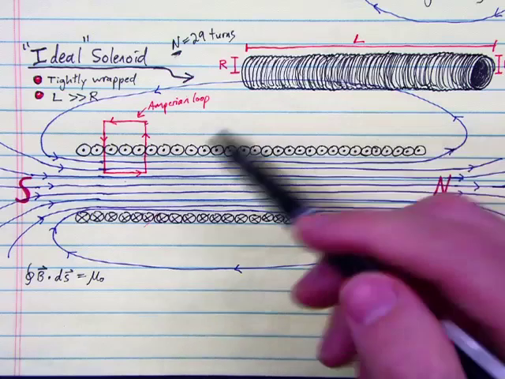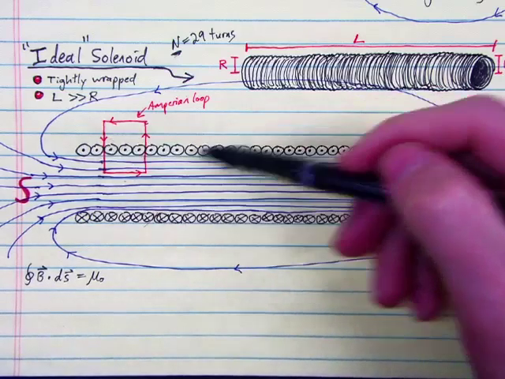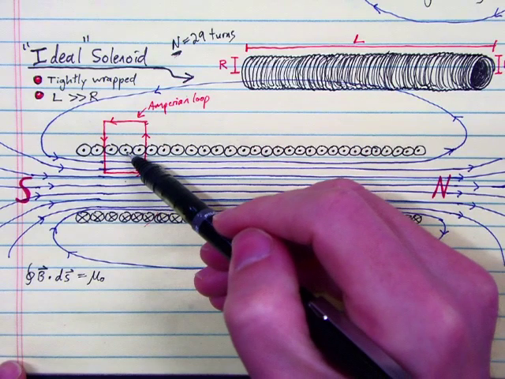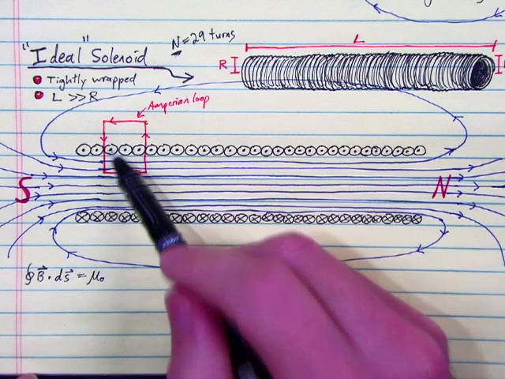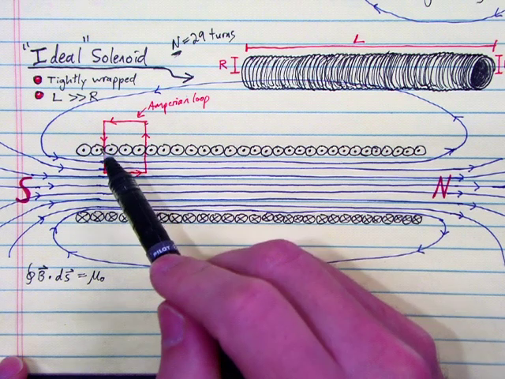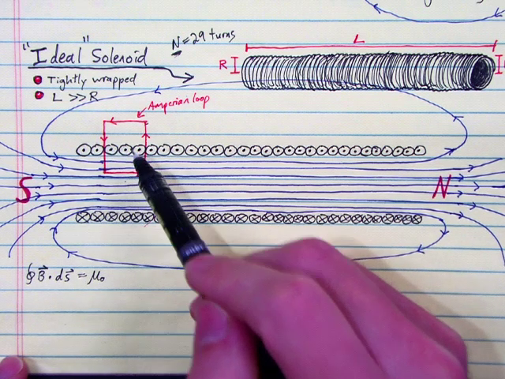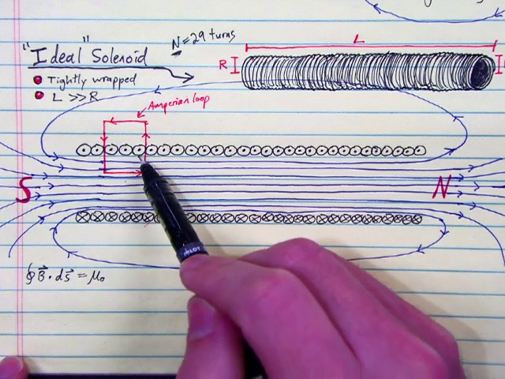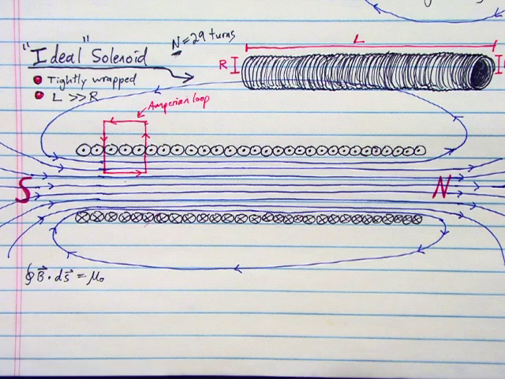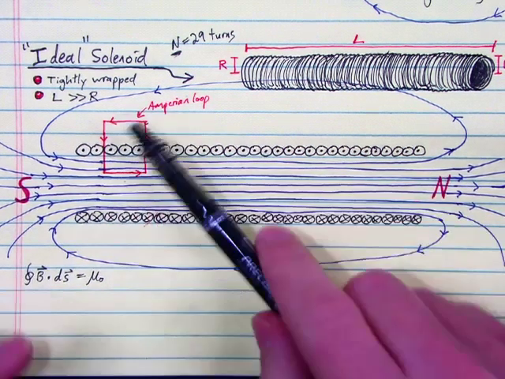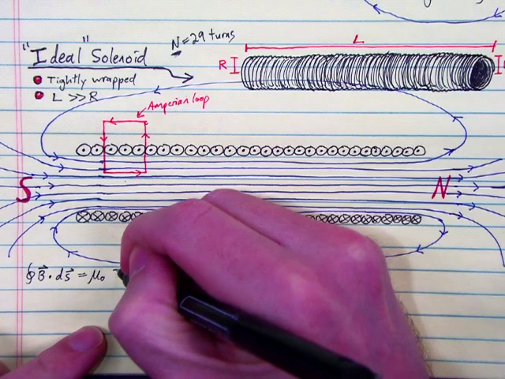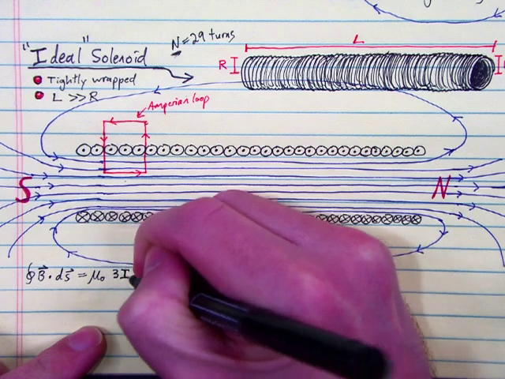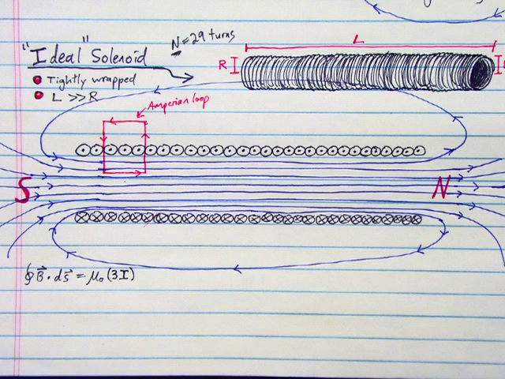Now, if the current running through this coil is I, then each of these three turns of wire is carrying current I out of the page. So that's current I out through our Amperian loop, current I out, and current I out. So that's 3 times current I being carried out through the open surface bounded by our rectangular loop. So let's call this current enclosed 3 times the current running through this whole coil of wire.